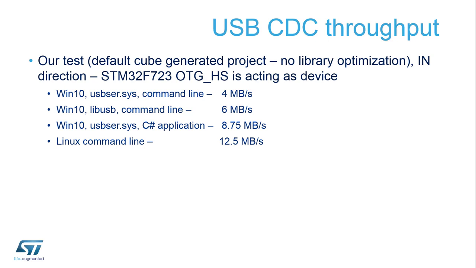The C# application achieved 8.75 megabytes per second. The command line is not as efficient, but it is still easier than writing a dedicated C# test application. Using LibUSB with the command line interface, 6 megabytes per second was reached — a 15% increase over the original Windows 10 USB driver. The best results were observed when Linux was used: the command line commands rose up to 12.5 megabytes per second.